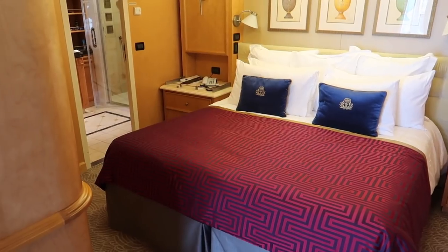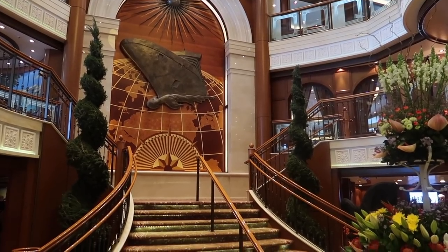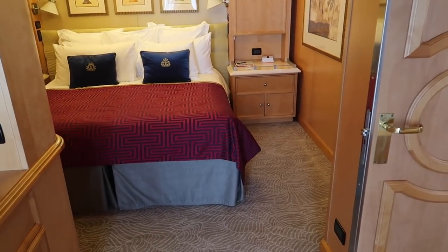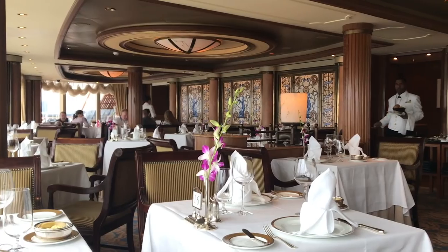The main perks of being in Queen's Grill are really the accommodation and the dining — that's the real big difference, as there aren't lots of dedicated facilities. Queen's Grill suites start from at least $800 per cabin for two people per day, so expect to pay between $500 and $1,000 per person per day. Queen's Grill is definitely one of the most luxurious ways of cruising — a lot of energy and effort goes into the accommodation, the dining is magnificent, the service is very attentive, and you have those extra perks like the complimentary bar, the concierge, and priority embarkation.